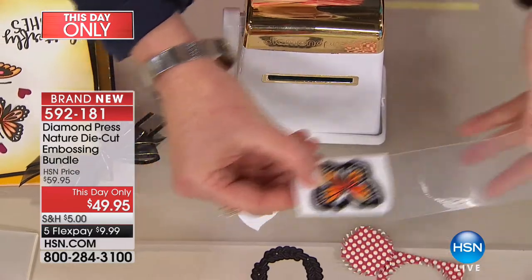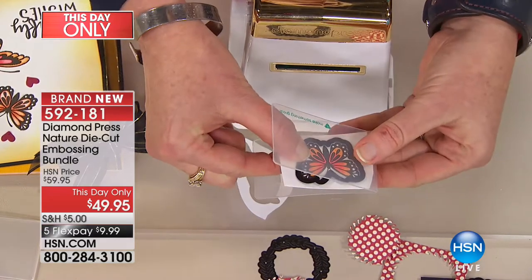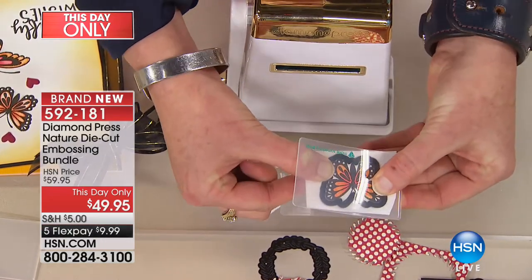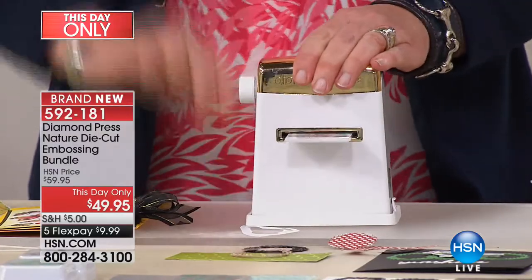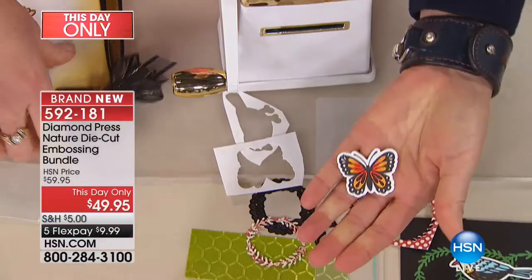Lay that right over. Do you use a piece of washi tape when you do that? Girl, no. Because the beauty of it is it's a plastic sheet. I can see exactly where it's going. And it's flexible enough that I can actually hold it in place. That's a great question, though. It's real quick and easy. Go. One, two, three. That's it. Crisp, clean, every single time.